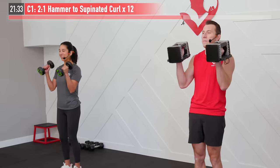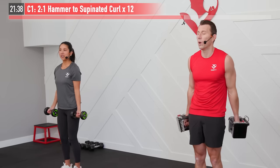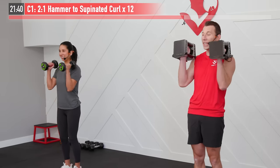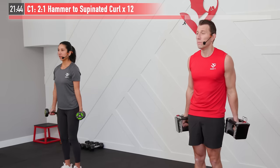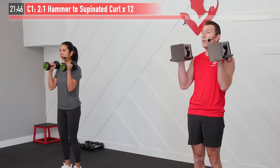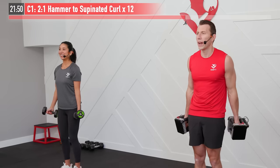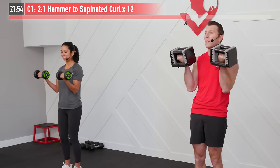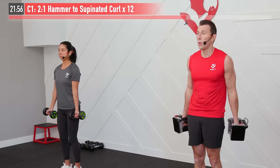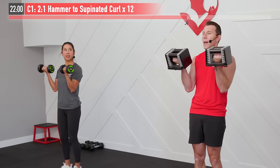Excellent. So on this one, the reason why we put the 2 movements into one is because the hammer curl is actually an easier move. And what it does is allows us to use more weight and overload that supinated curl on the way down. So ideally you're using a weight that is too heavy for you to just curl up and down with your palms facing up. So the method behind the madness there.